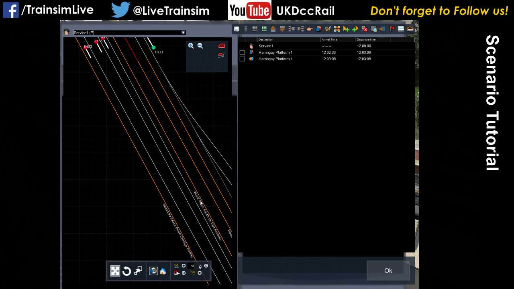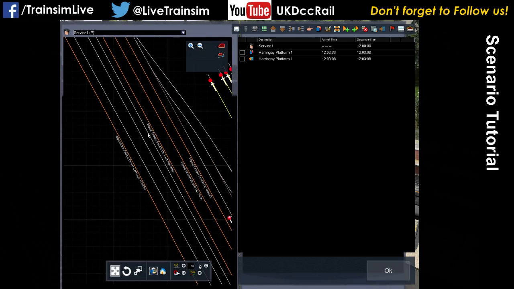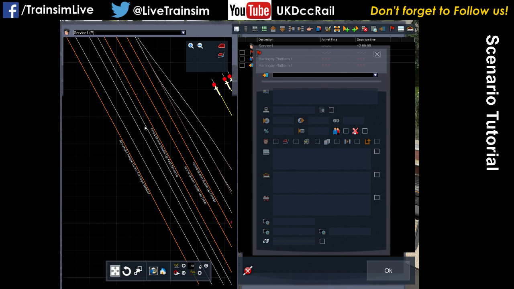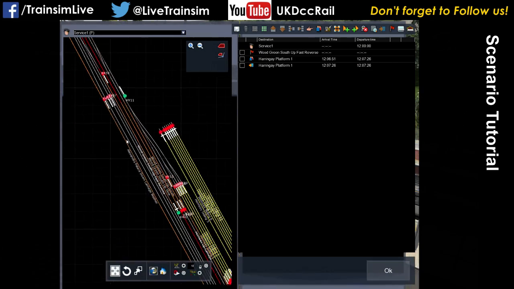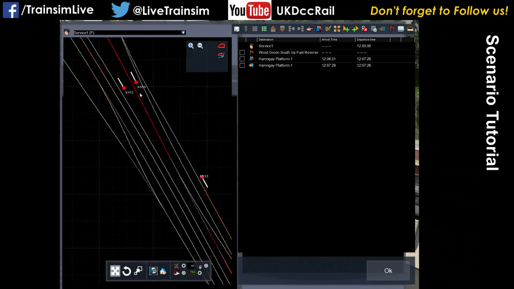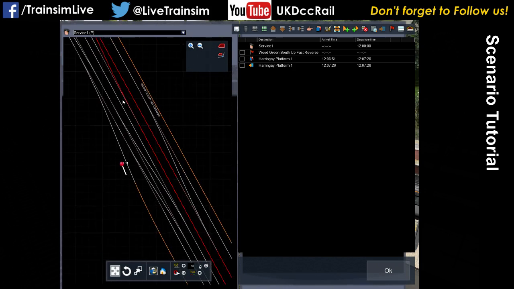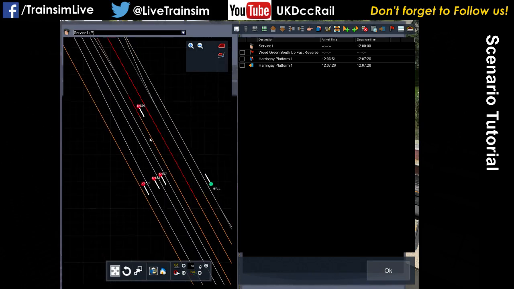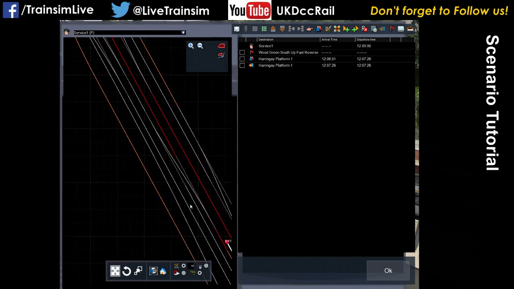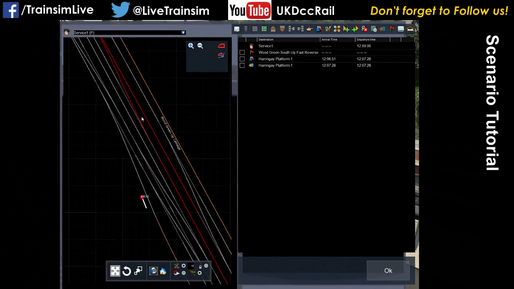Now the HST goes via Wood Green South Up Fast, right, and I want to route via South Up Fast. So if we go back to the player, as well as going to Haringey, I am going to put a waypoint. If I click that and tell it to go via the Up Fast, right, now this is where things get interesting, because what's happened is it's bringing the train in, it's crossing it down. Now we've got two red lines. Oh, what's going on here? So it's going down here, right, and then you'll find that the red line doesn't continue beyond here, because now it's going to reverse the player all the way back up here, across here, and then back down the way we wanted him to.